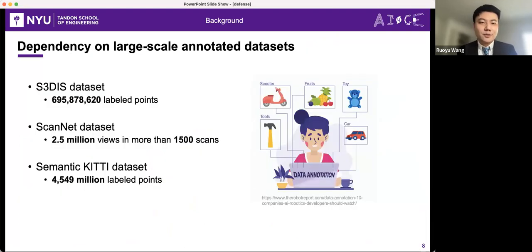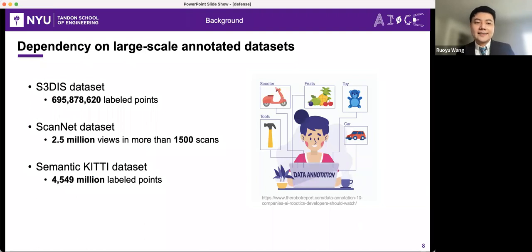So most of these approaches depend on large-scale manually annotated datasets. For example, the S3DIS dataset, the ScanNet dataset, and the SemanticKITTI dataset. They are all 3D datasets that are very large scale and manually labeled.